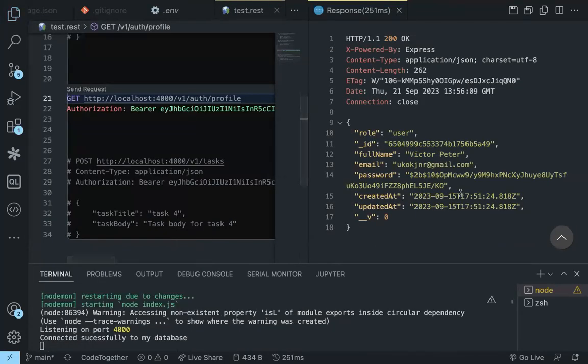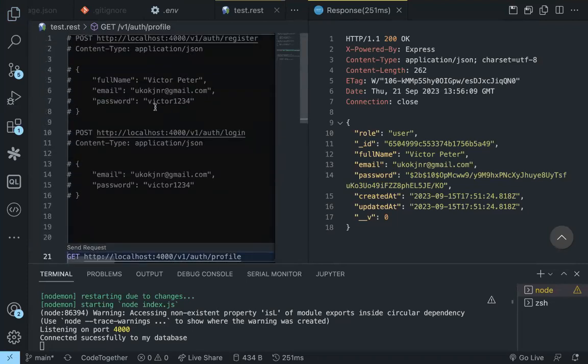It's that simple. If you don't read your error code and try to understand it, you won't be able to actually solve problems easily. See how I just solved a problem now. So we see that we have full name. Remember when I registered this particular account, I just gave full name, email, and password.